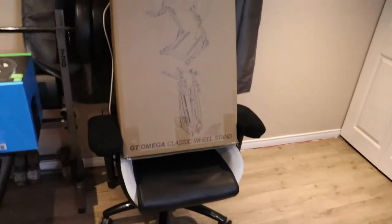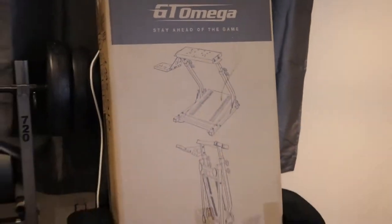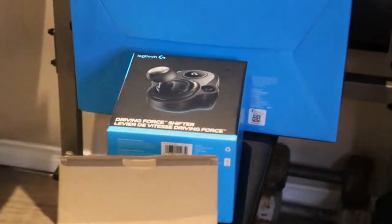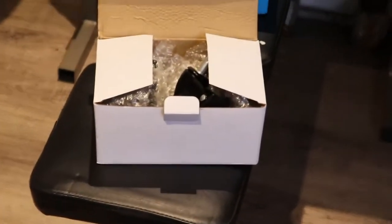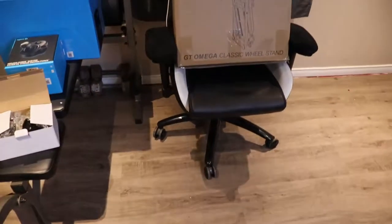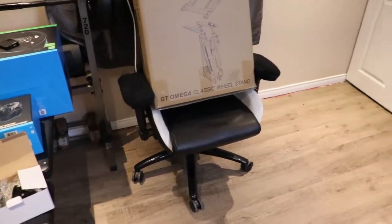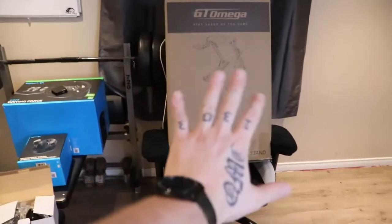So what we're going to do is build this GT Omega stand first, then we're going to set up the pedals and the wheel and then the shifter, and then we're going to throw some wheels on our chair. The chair is getting some new rims. And then we'll see how it is and I'll tell you guys how it turns out. So I'm going to do some time-lapsing. We're going to build this GT Omega and let's get started.